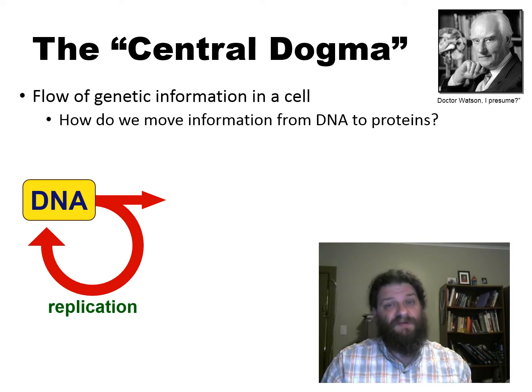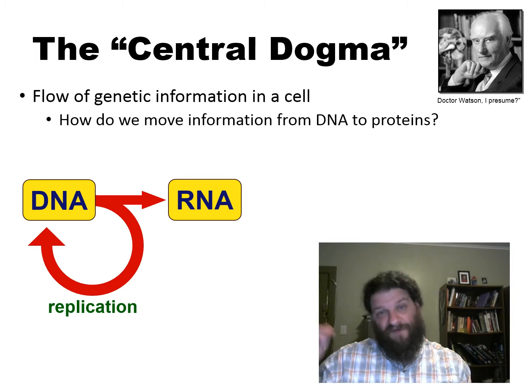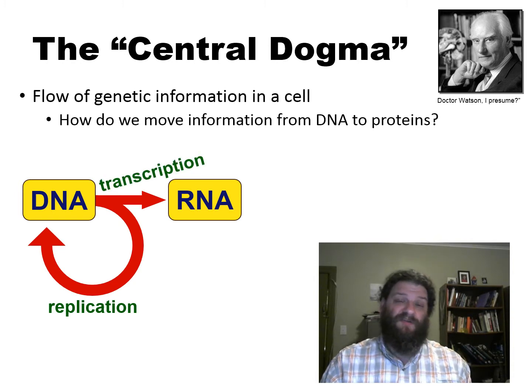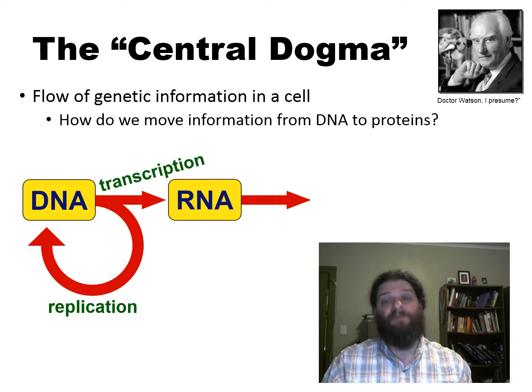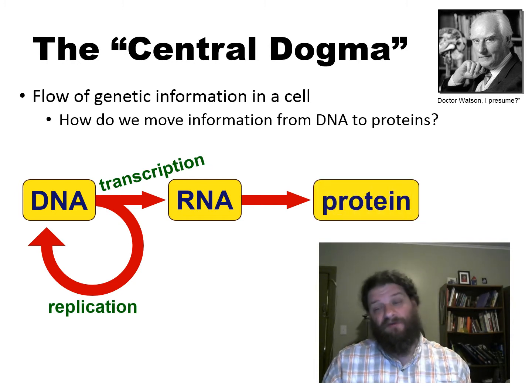What we're going to be talking about through the rest of this video is how that base pair sequence is then transcribed into an RNA molecule of the same basic sequence of bases, in this process of transcription. In the next video, we're going to talk about how that base sequence of RNA is converted into an amino acid sequence.